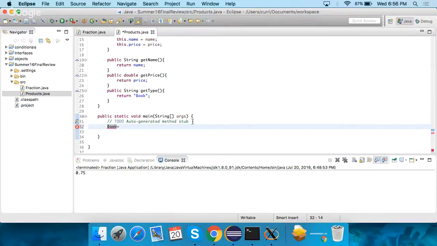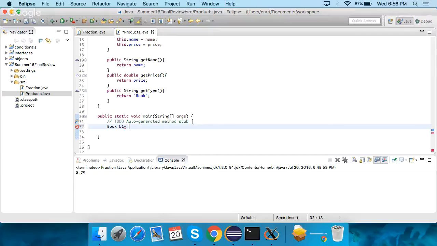And then the name of the variable. B1. B1 equals, now you need to create a new book.